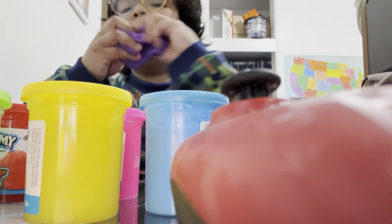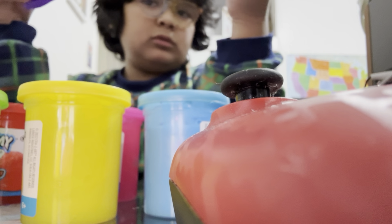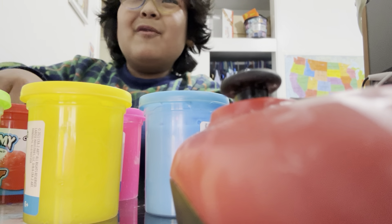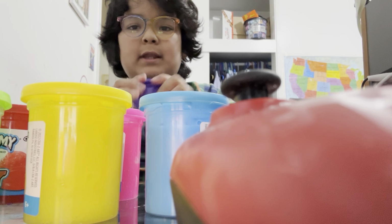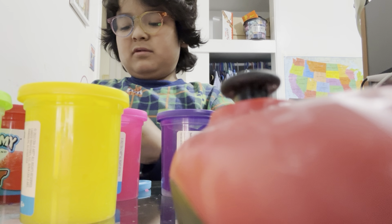Okay, this is the slime. The last one is the blue one. Okay, let's close this. And the last one we are going to do is blue. Blue is what I did yesterday. This blue is not for me.